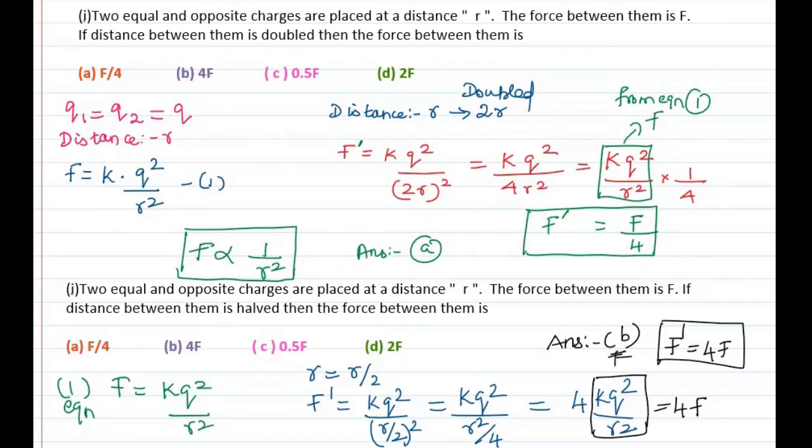Here we are decreasing the force because as the distance is double, force value is getting less. Here if we check it out, when the distance is reduced by half, what happens? Force magnitude is increased. So distance reduced, force magnitude is increased. When distance is double, force value gets decreased. So force is inversely proportional to the square of the distance between them.